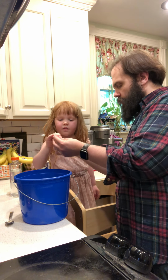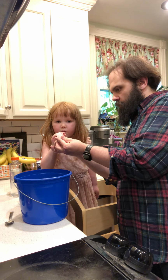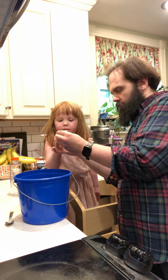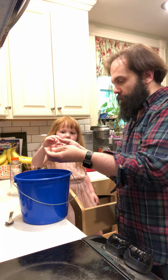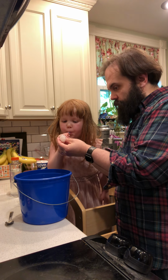Okay, I'm gonna stick it in here and I'll hold it in, okay? Oh, you almost got one. What you have to do is once you get a bubble, you have to really squeeze it to get all the air out or you're not gonna be able to get a second bubble. Okay? So I'm gonna put it in here. Now blow.